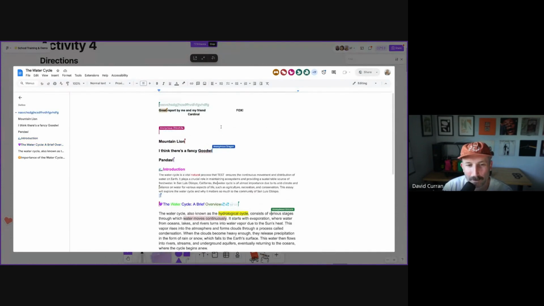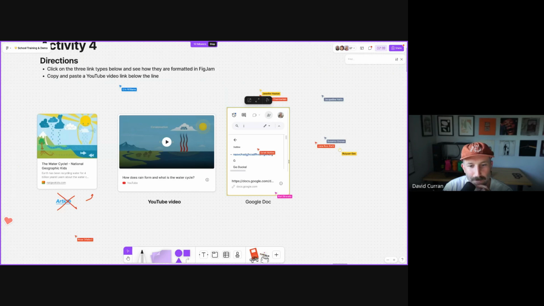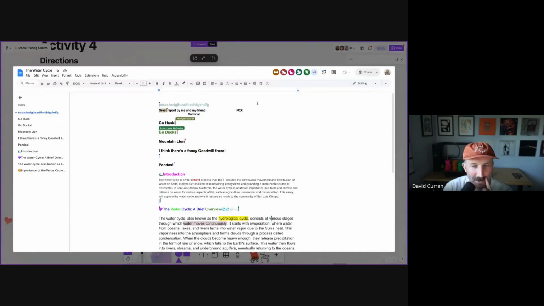Okay, so what I'm trying to point out here is that you can bring in existing materials, whether it be a Google Doc, Google Slide, and all that jazz. You can bring it right into FigJam. It can unfurl and actually be editable inside of the FigJam file. Also pretty nice if you teach multiple grades or class periods, that it limits the amount of tabs kids have.